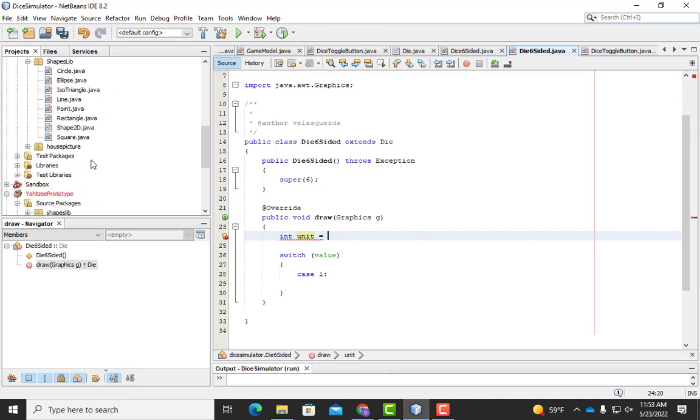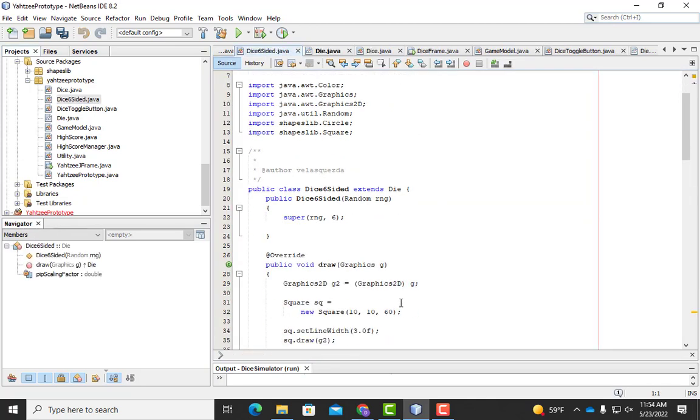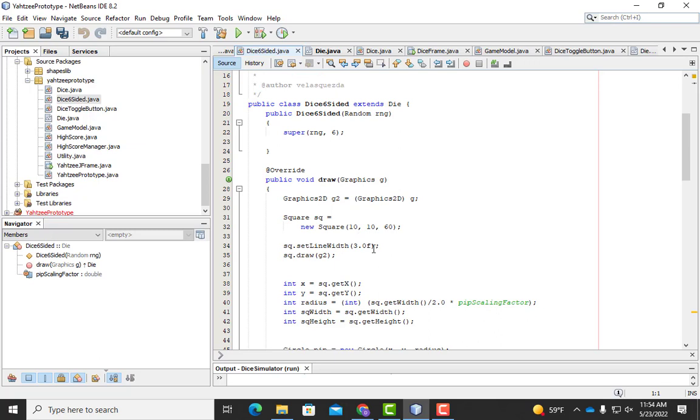I'm curious to see how I did that in the other version, because it has the same problem, and I want to see how that was communicated. So this is a previous implementation. Okay, so we're sending in the random number generator. We don't need that anymore. Here we create it. Here's our draw method. Oh, interesting. So it's just hard-coded. That's kind of lame. That means it doesn't scale very well. But here is our square. This is our x and y coordinate, and then that's the size of it.